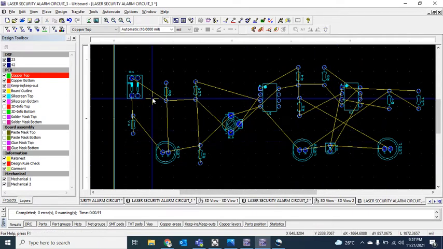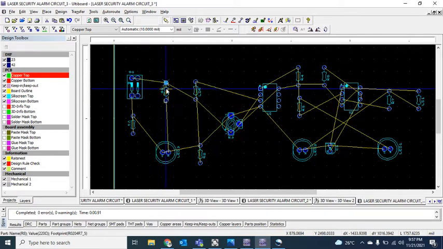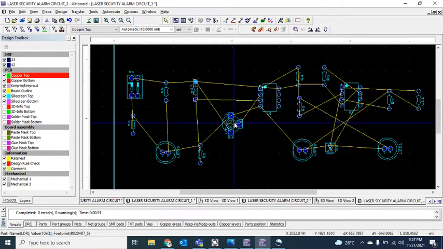Once you arrange the components, you can rotate the components for having less conflicts within the wires.